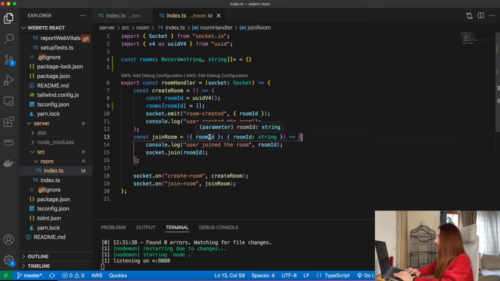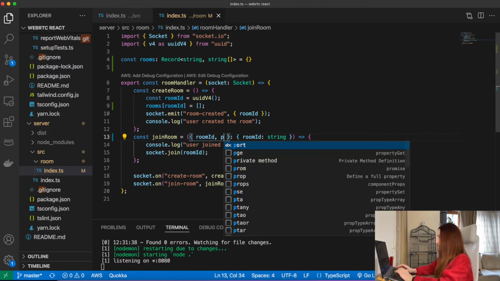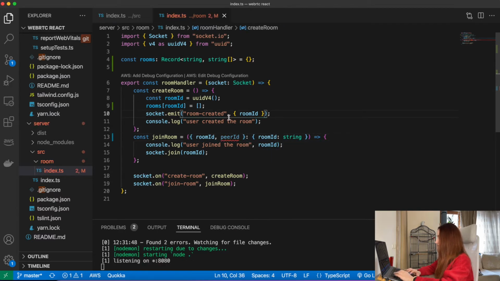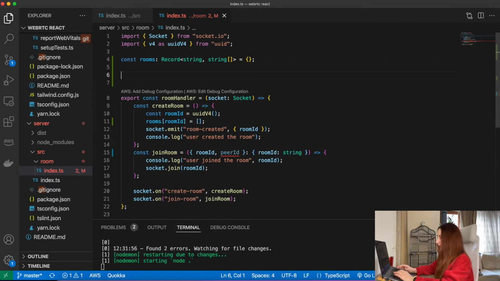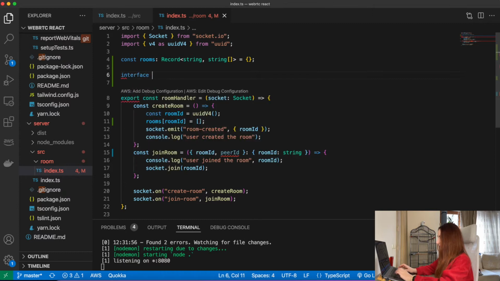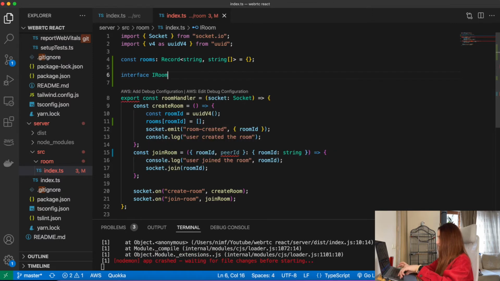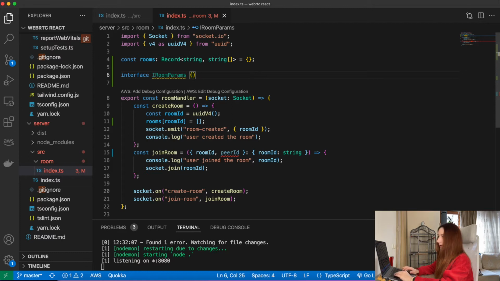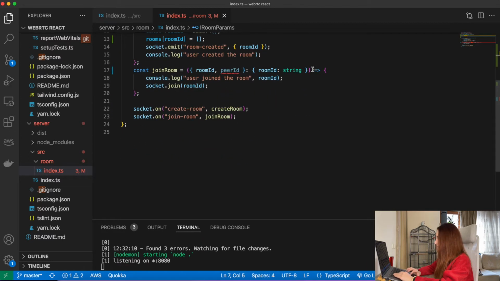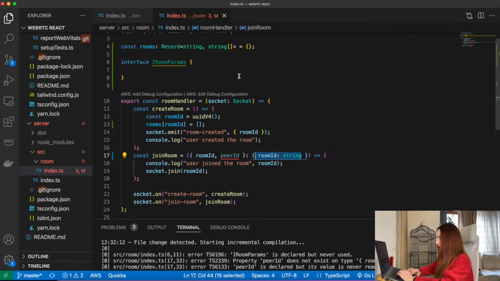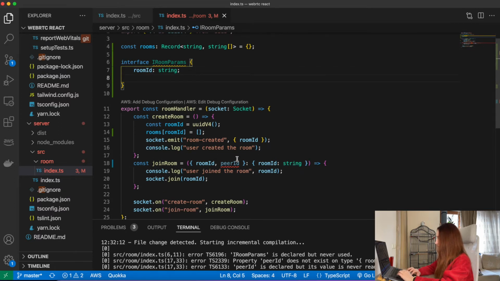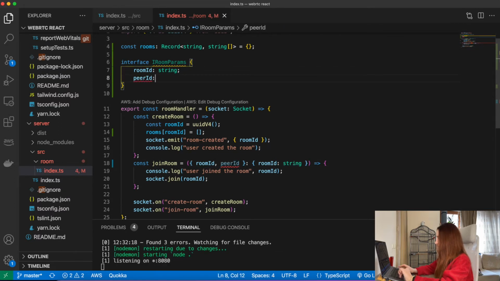And now, as you see, we are getting only the room ID here, but we need to pass the user ID as well. Let's add it here, and let's create an interface for our room. And in this interface we will just move this, because it will be nicer to have it separated.